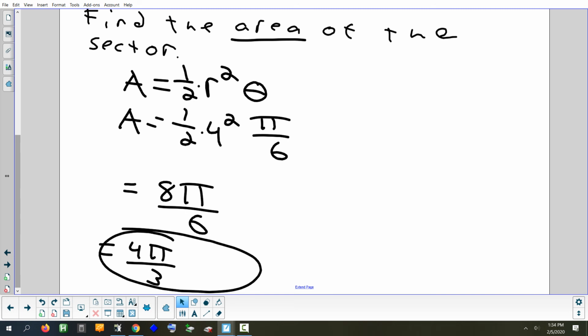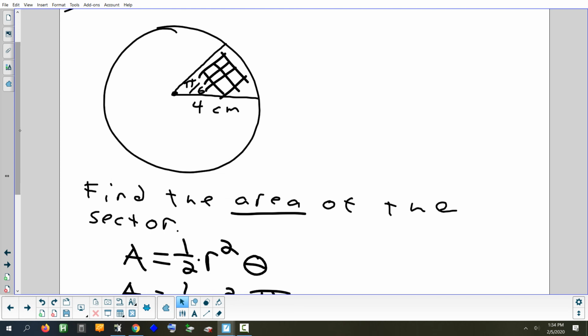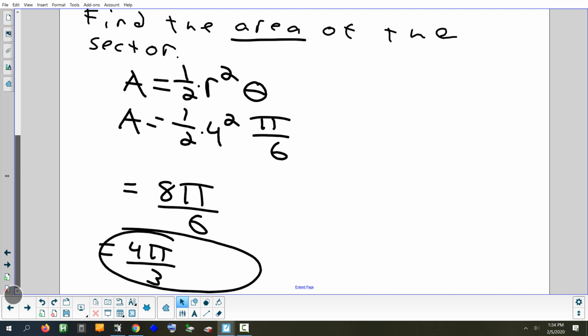Okay, now we're going to think about a label. What did I just find? Found area. So let's go back up. What should I put for a label on it? Centimeters squared, right? So area is always 2D, 2-dimensional. So centimeters squared. If they wanted a decimal for that, you type it in on the calculator, just like I showed you a little while ago. Okay. So any questions on how to find area if they give you R and theta?